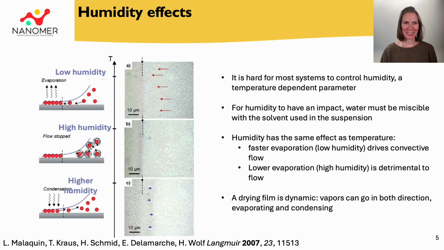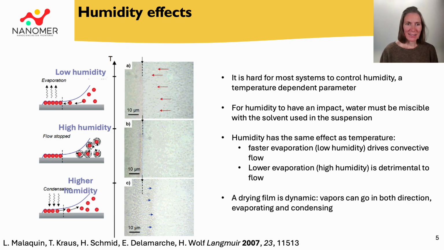Another way to increase convective steering towards the meniscus is to change the humidity. We all know that when we wash our clothes and hang them out to dry, on a very humid day, the clothes will take a lot longer to dry than if it's low humidity, like in the desert. The same is true for thin films.